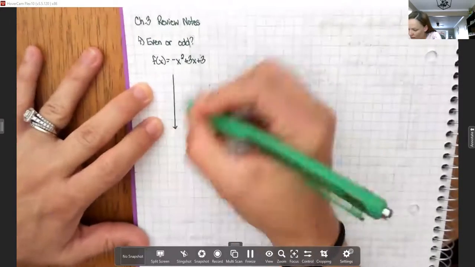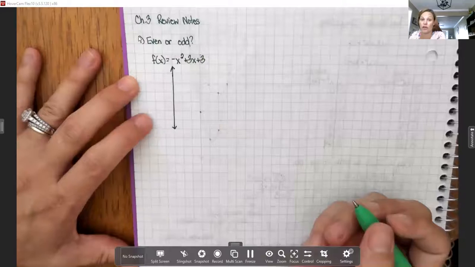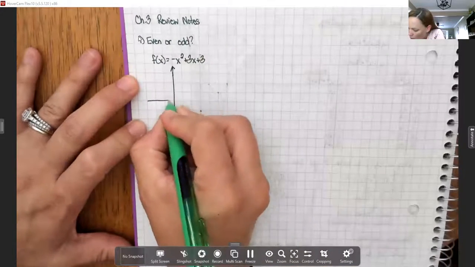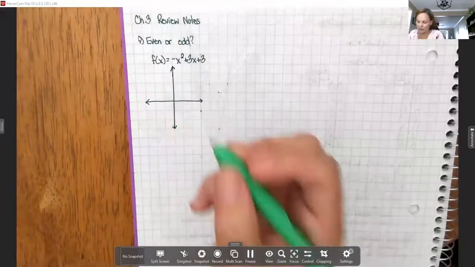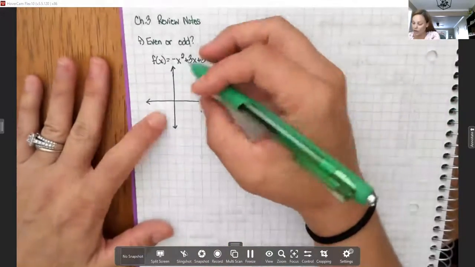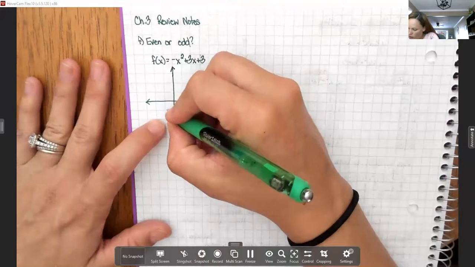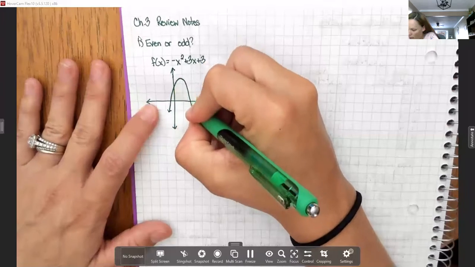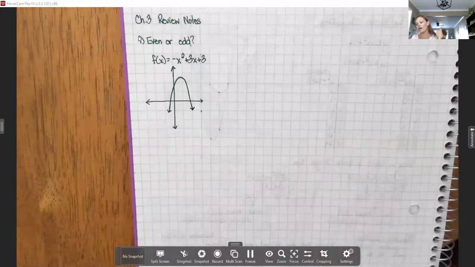So to graph this, again, a couple of things. You can either do it on Desmos, you can do it on your graphing calculator, or you can plug values into your table. I'm not going to scale my axes. I'm just going to show you guys what the graph looks like here. So again, that's just a sketch of the graph.